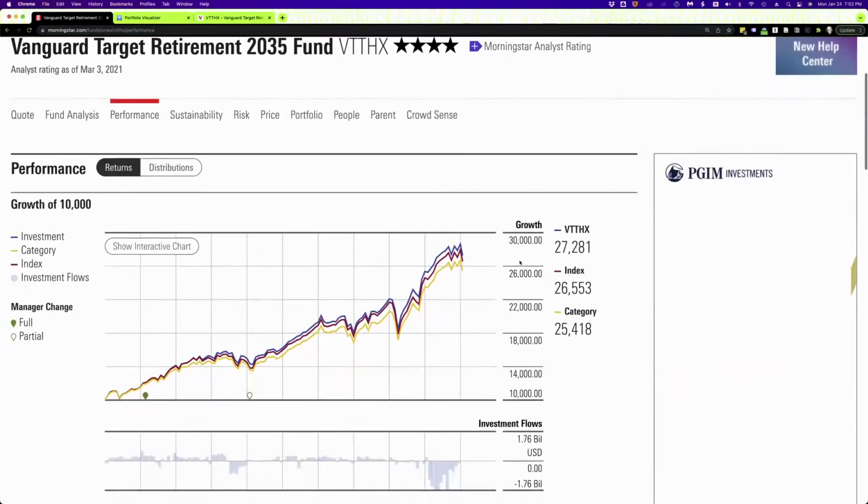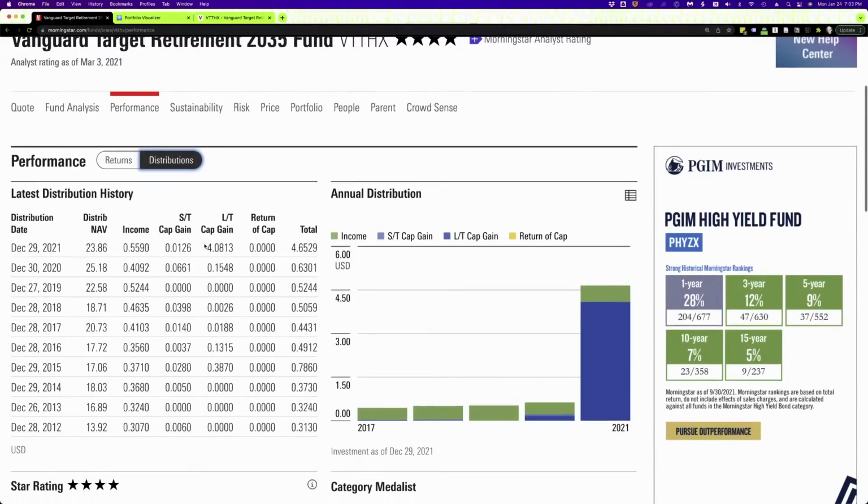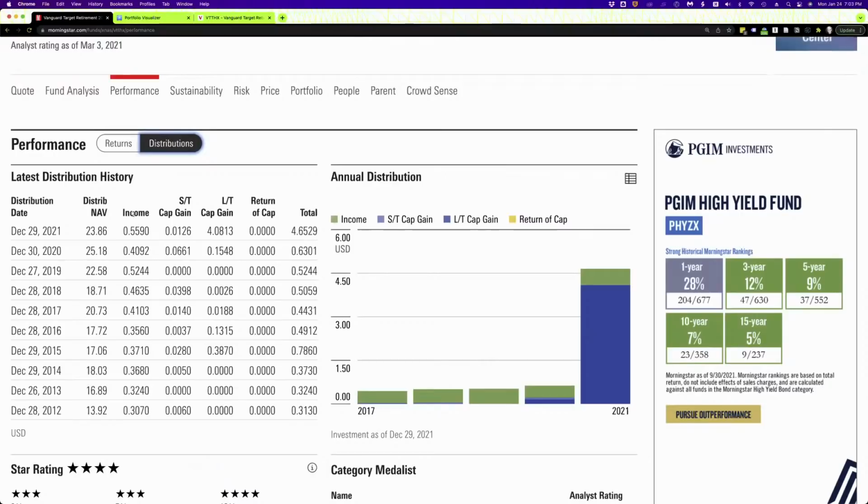and initially what you see is just the returns of the fund compared to different things. But what we want to look at is distributions. So this is the link, and this shows us the distributions. It shows us income, which would be either dividends or interest. In a balanced fund, which is what they call a fund that invests in both stocks and bonds, and that's what a target date fund is, income would be both dividends and interest. That's fine, we expect that. No surprises there. But you'll see it has short-term capital gains and long-term capital gains.